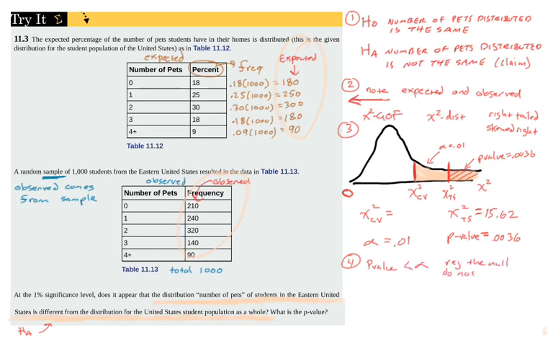There we go. And so this would be our fourth step there. Okay, p-value less than alpha, so reject. So we could say something along the lines that there's sufficient evidence to show the number of pets distribution is different in this case. Okay, so I'll leave this up here for you to go through. The key thing I wanted to illustrate here was how to get the expected and observed when they were not given to you directly.